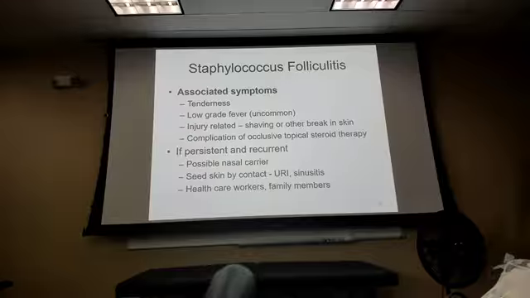persistent and recurrent. Well, they probably have possible nasal carriage. So you get that staph up and under your nose, and then it just sheds out over and over. Skin by contact, so they are having some URI, sinusitis. If we're us wonderful healthcare workers that haven't used all of the PPE, and we're seeing a patient who's coming in with staph, right, let's protect ourselves. Family members can also get it, it's all about the contact.